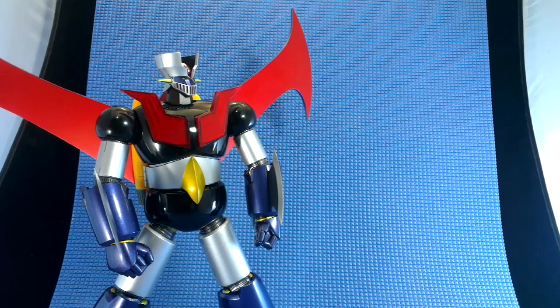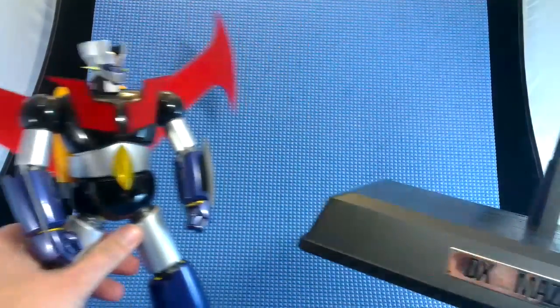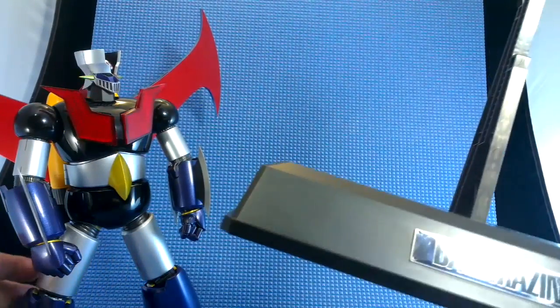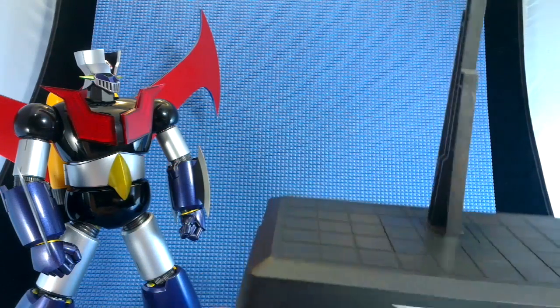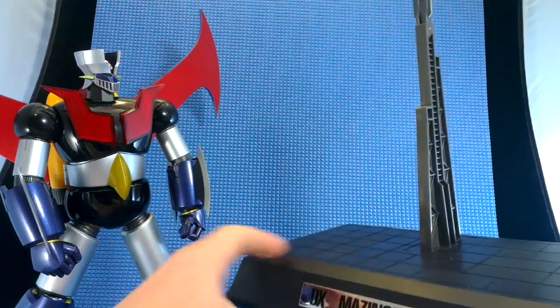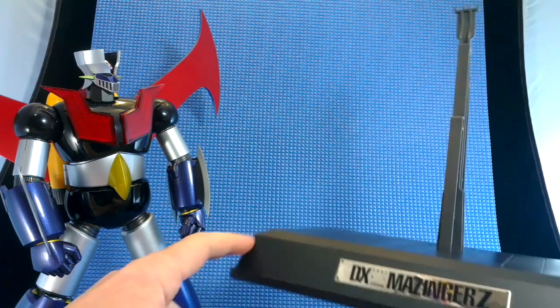But that is still not all that we get with the set. We get another base. So this is a really nice base, and it looks in design perfectly matching the hanger that we got with the DX Mazinger. The way that it's got these squares on the top panel and the angles.